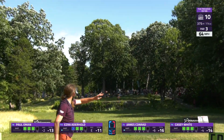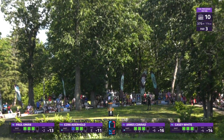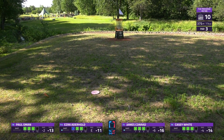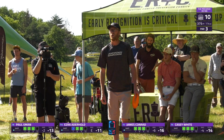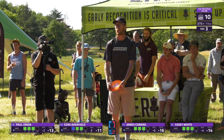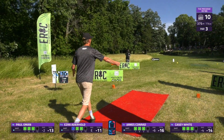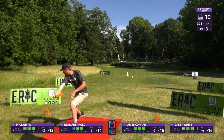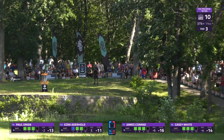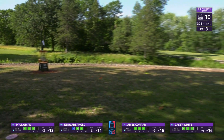It seems like they are doing everything they can. If this comes back out, he's trying again. Oof. Yeah, that'll get right there on the edge of the circle. So again, a little bit of a tester putt with it being the OB on the backside of the green from there, but at least gets on up there. He's landed in about the scariest spot you can get. He's got the OB the closest directly behind the basket the way that he's looking at it.